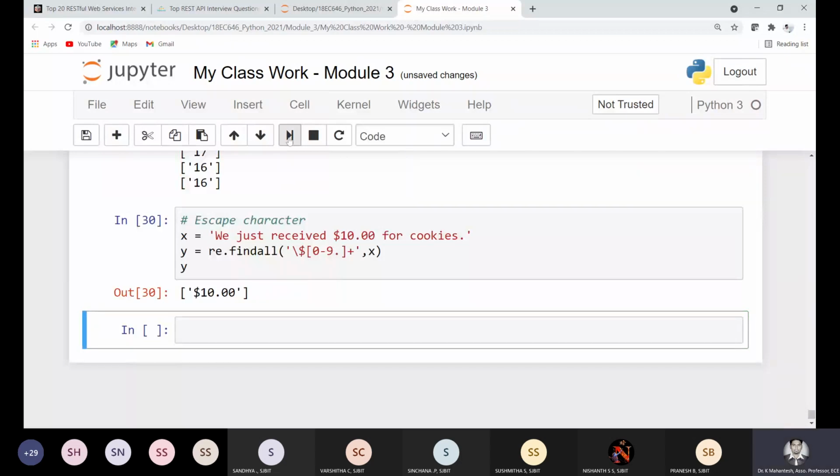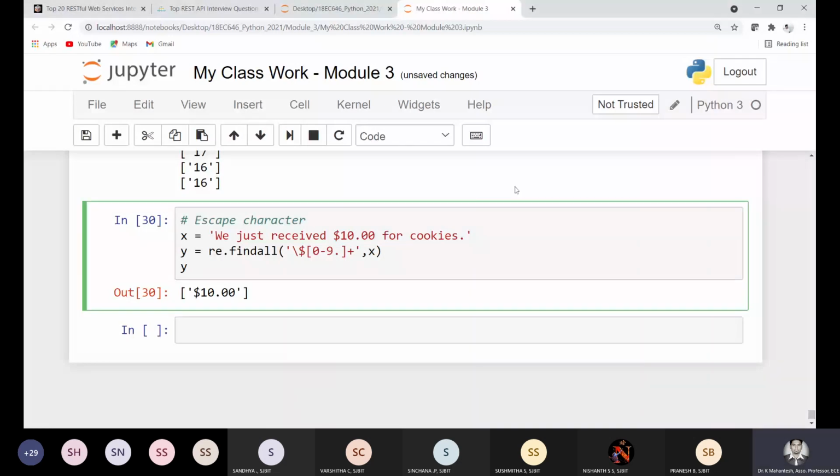So this is all about regular expressions. Since we have the dollar sign with the backslash, it actually matches the dollar sign directly in the string instead of matching the end of line. It's not the end of line, it matches the dollar symbol directly in the string. Otherwise, dollar, most of the time, is considered as the end of line in regular expressions. Only dollar, it is an end of line.